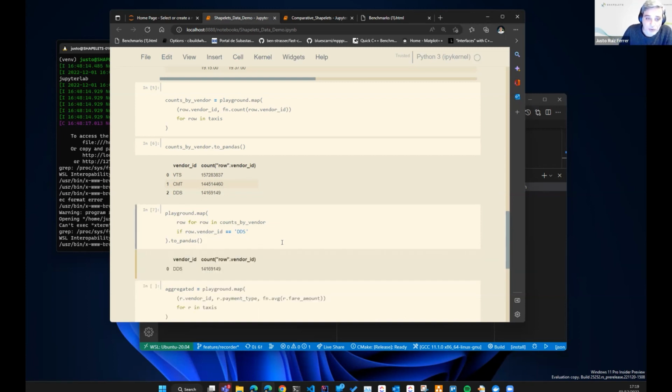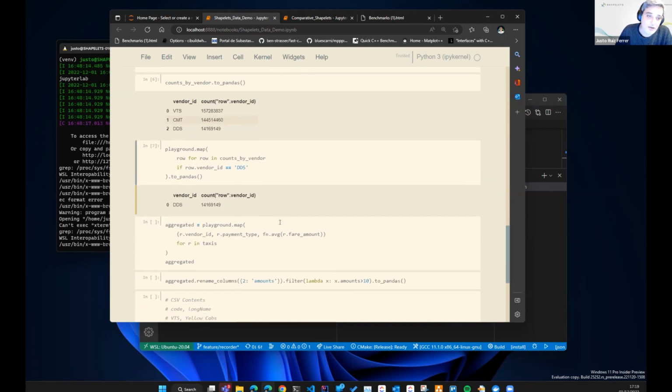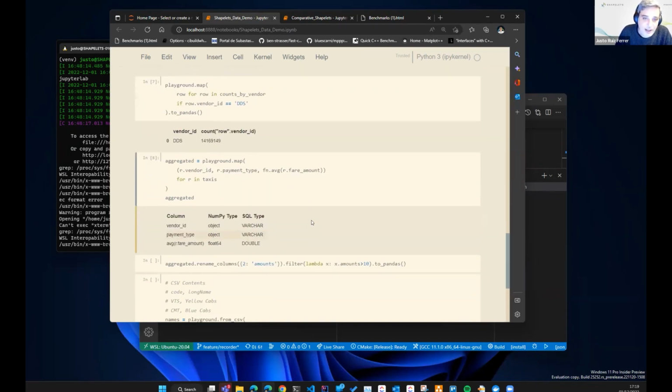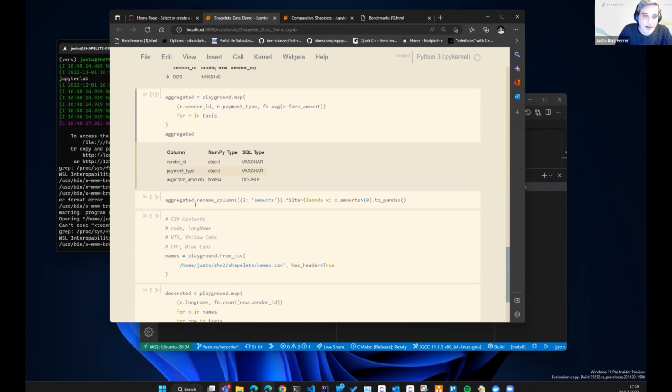So if you go, you get the results straight away, and only the computational resources needed to execute this are actually put in place. We can have all sorts of aggregated data. For example, we can have this vendor ID, payment type, what is the average of the fare amount, and then this transformation, we can actually change it. For example, from the aggregated data set, just rename the third column, which has this strange name because of the name of the function.